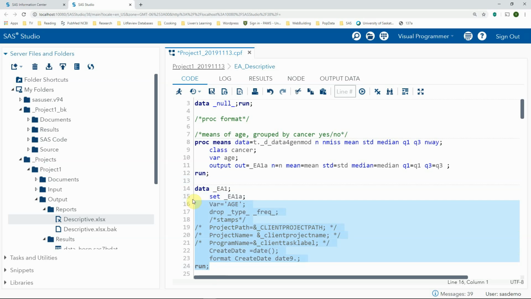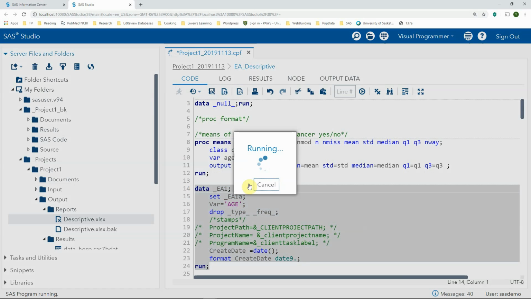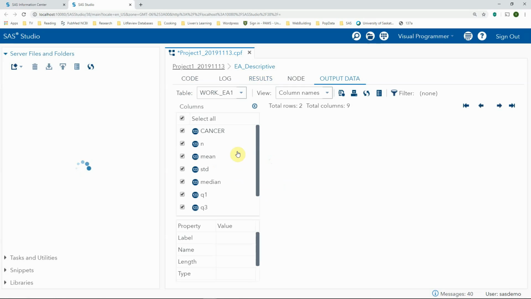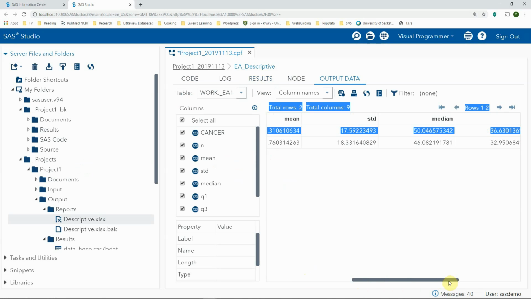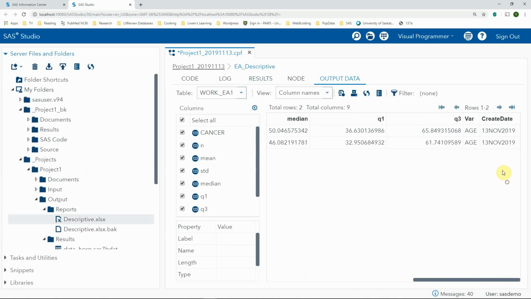But this time, because we're using this free university version, we cannot have all of these variables. Let's just put one stamp, which is the date. So I'm going to put a date at the end of this data set, which is created by today's date.